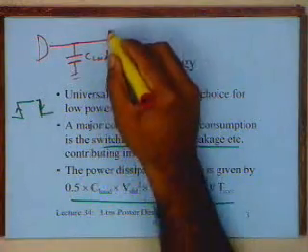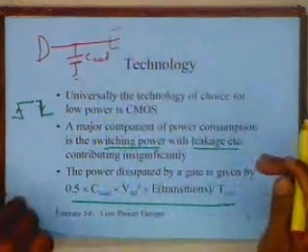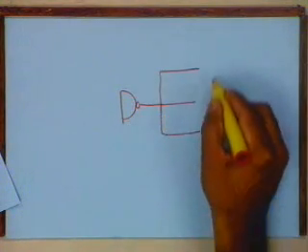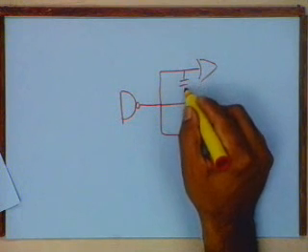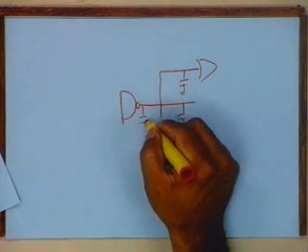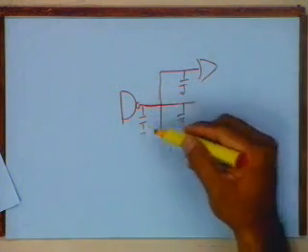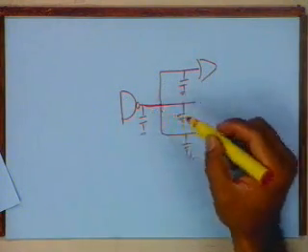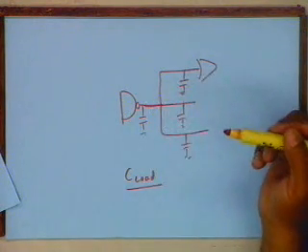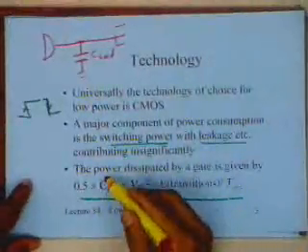It comes from the fan out. If we have a gate, it does not matter what gate, going to some other gates, each one of them is going to have a capacitance, and this transistor also has an output capacitance, and also the interconnect has a capacitance. All of them are in parallel, so they all add up, and that all corresponds to the load capacitance. So the larger the fan out, the larger the load capacitance. So that is one factor.